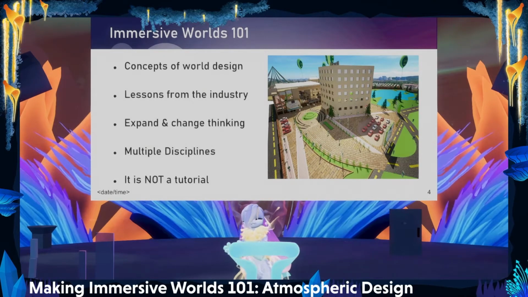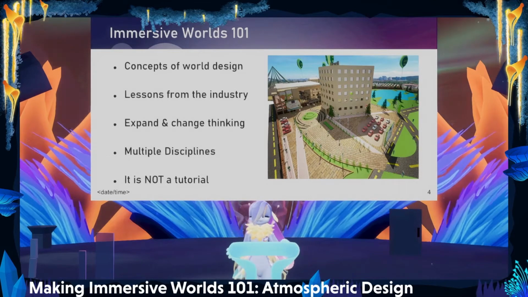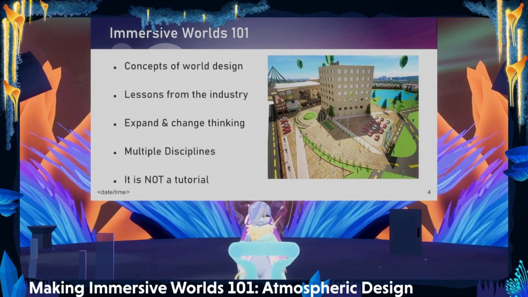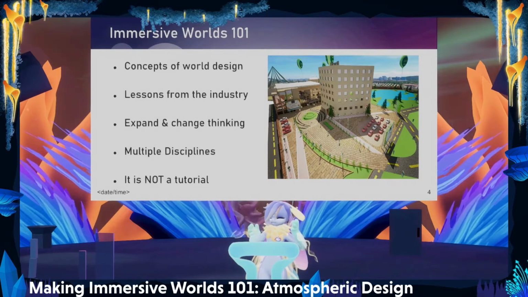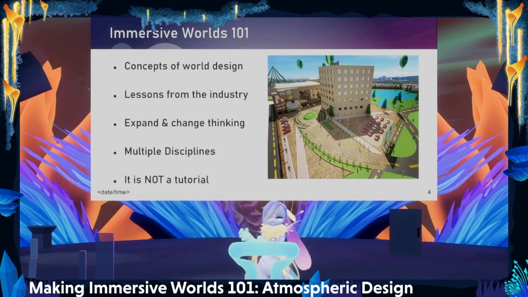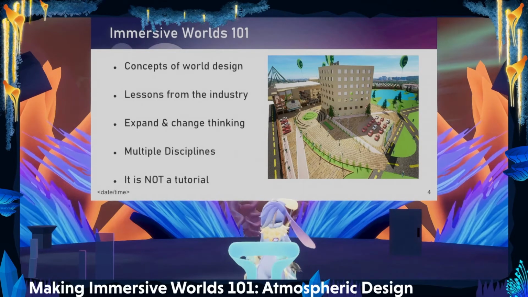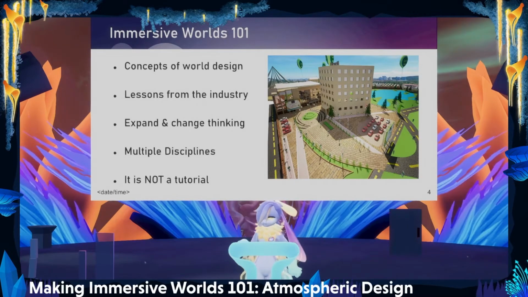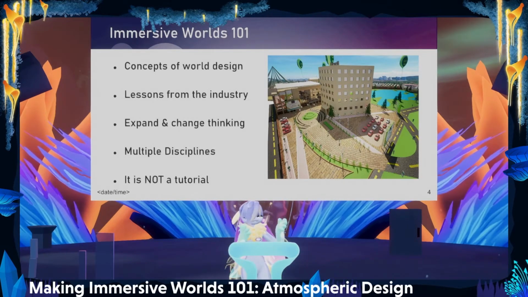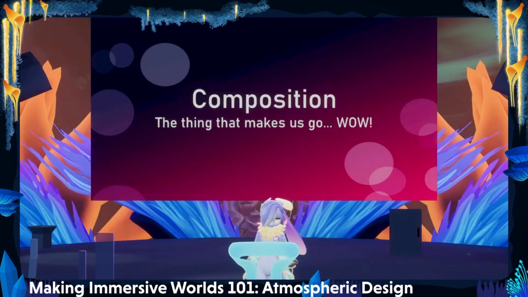And basically, this is not how to make a world, so this is not a tutorial. This is a way to change how you think about making your worlds. Right, it's basically the concept of world design and lessons from the industry that I've learned from, and how all of the psychology works. It involves multiple disciplines such as environment art, sound design, and user experience.